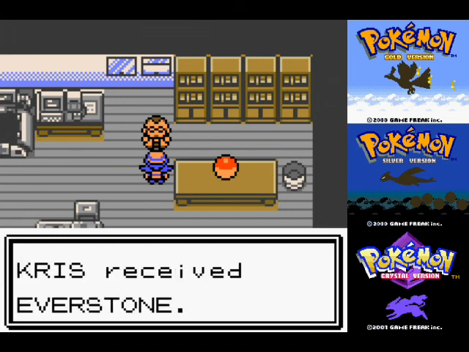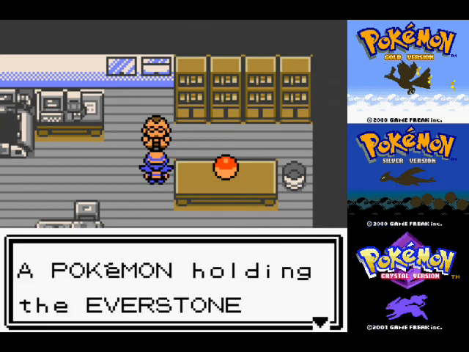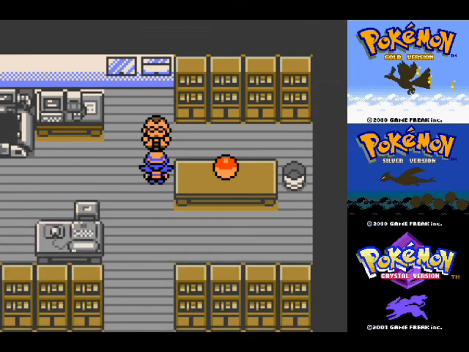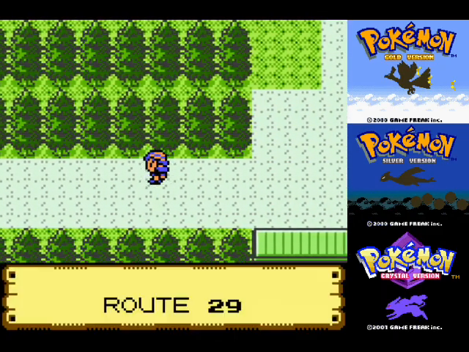Yeah, so, by showing him this, we actually get an item from him, and it's not the most useful, but it can help if you just are scatterbrained like me. That's an Everstone. Some species of Pokemon evolve when they grow at certain levels. Pokemon holding that won't evolve. Give it to a Pokemon you don't want to evolve. Of course, you could just always not evolve by hitting B.